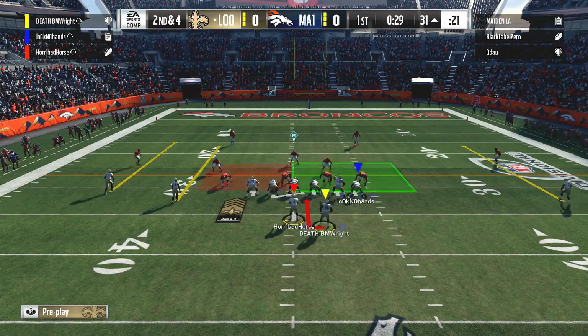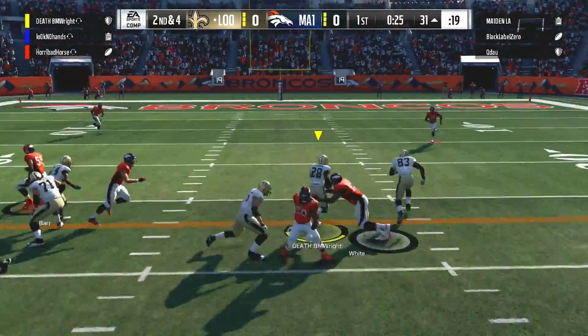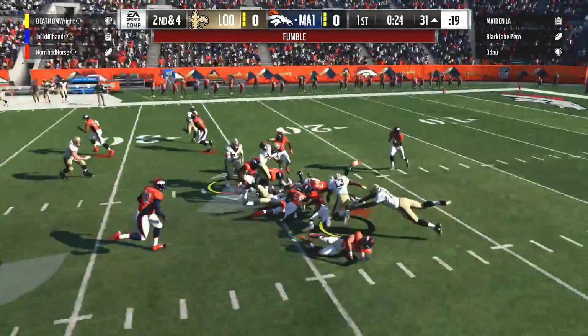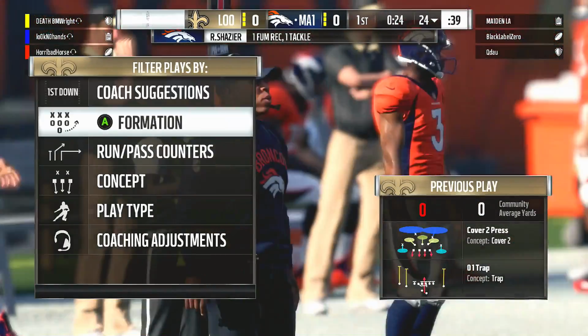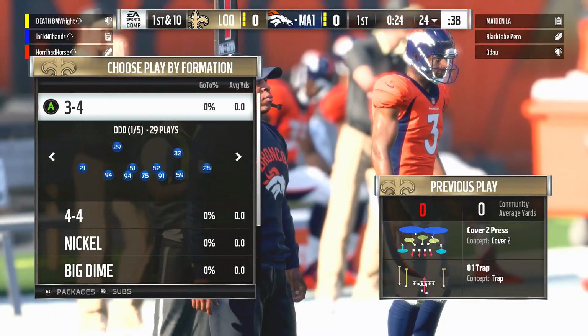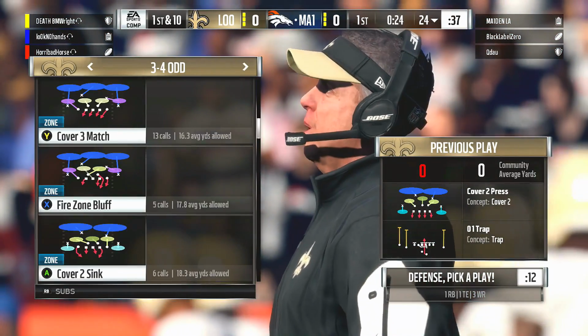Defense really showing respect to the deep ball here, playing off the receivers. They'll run it now out of the gun. And Peterson, what happened? He lost the football. It's picked up by the Broncos. And they have the football and will take over at the 24-yard line.